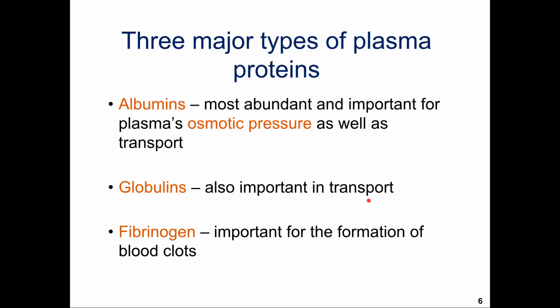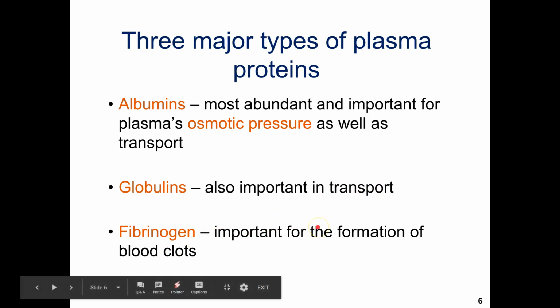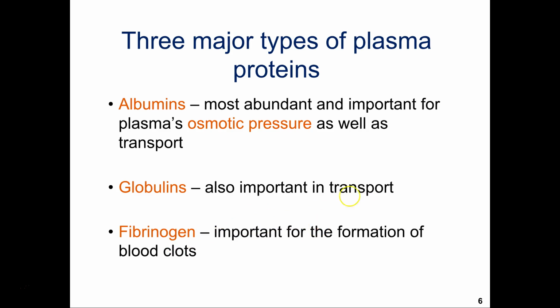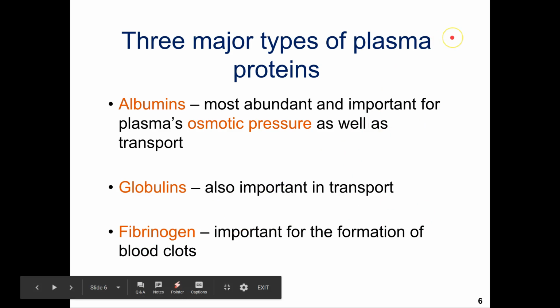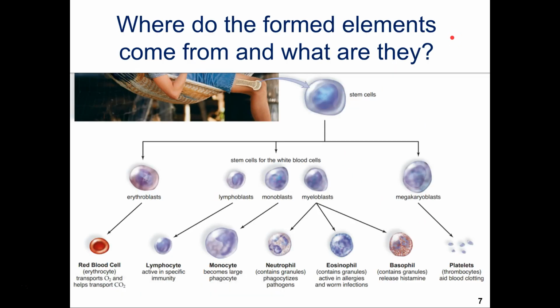Hormones, iron, and cholesterol. And then you have fibrinogen, which is a protein that is important for the formation of blood clots. And remember, blood clots are very important because nobody wants to bleed out. So this fibrinogen is floating around in your plasma, inactive, and then it can become activated and start to clot. Obviously, you don't want it to just be floating around, ready to clot at any second, or clotting in your blood, plugging up your arteries and veins. So this fibrinogen, when it becomes active, can form a clot and help you survive.